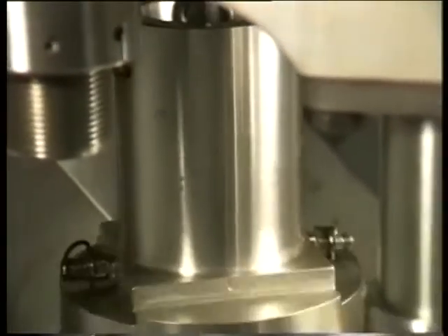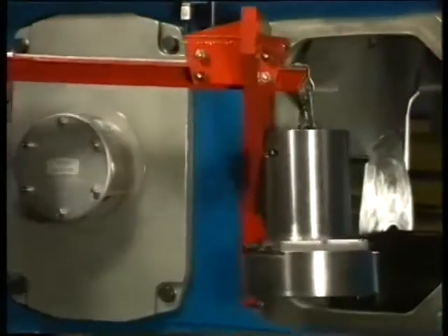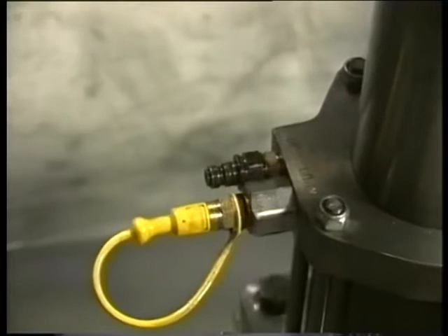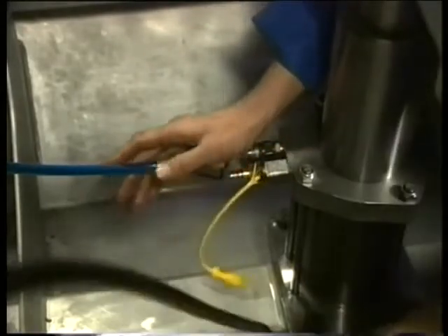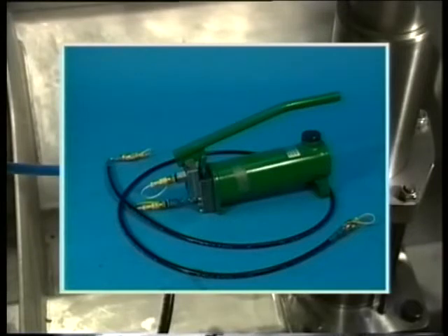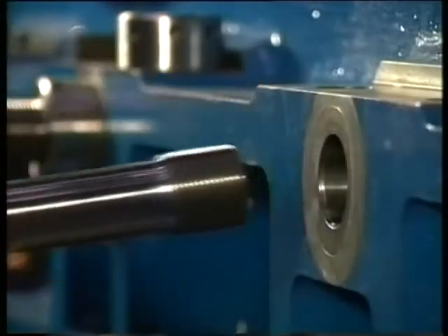Now connect the hydraulic couplings on the low pressure telescopic jack under the main bearing cap, which also serves as the main lube oil supply line when the engine is in operation. There are two connections on the telescopic jack which are marked up and down. Connect the delivery side of the hand pump to the down connection (black hose) and the oil discharge hose (blue) to the up connection. Keep the valve in the return oil line closed. Pressurise the telescopic jack slightly so that first both side studs can be removed. Now remove the two main bearing cap nuts.